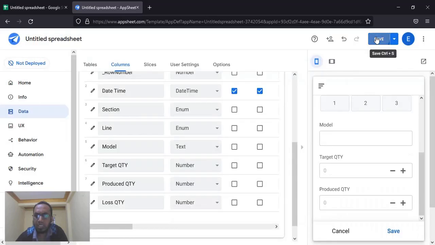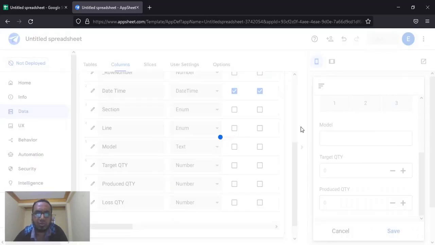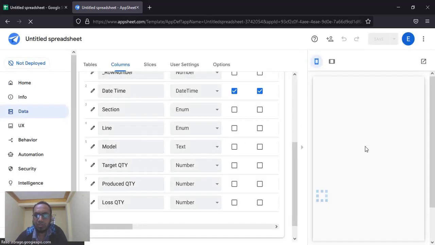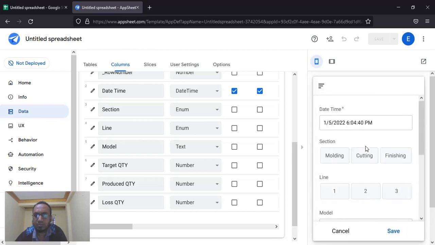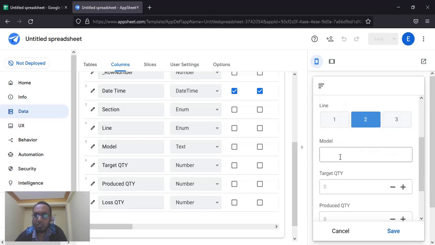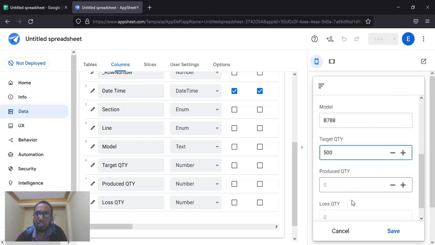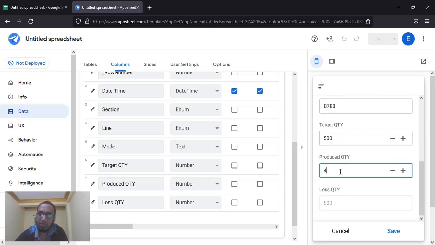Finally, I get my app ready to use. I will show. Data entry, line number 2, model, I will say B788, target quantity was 500, produce 540.